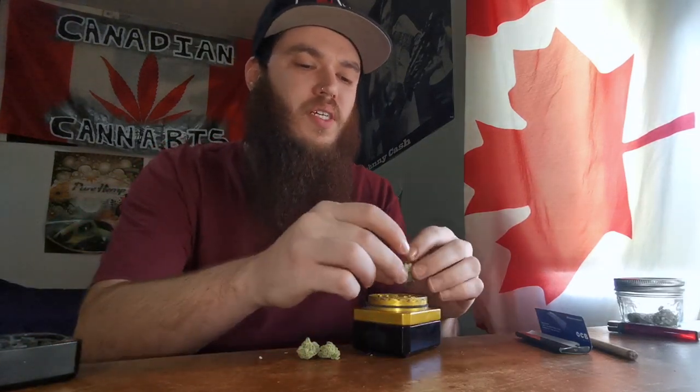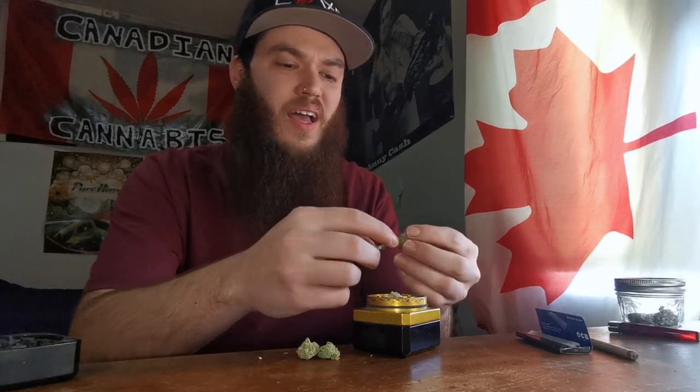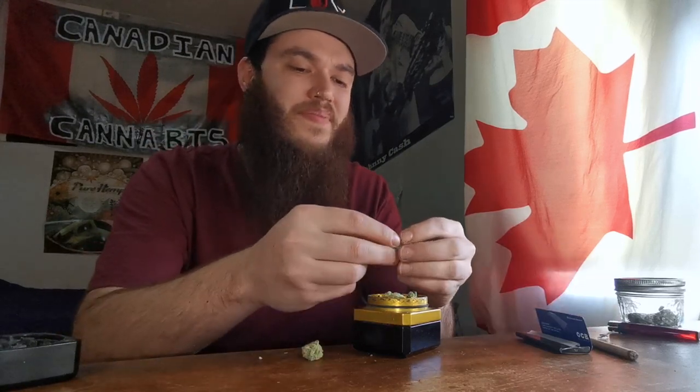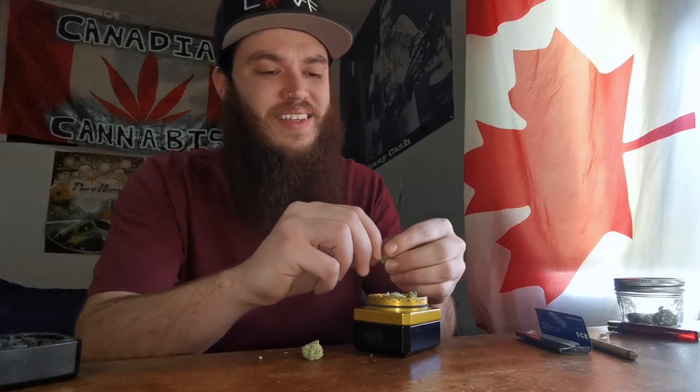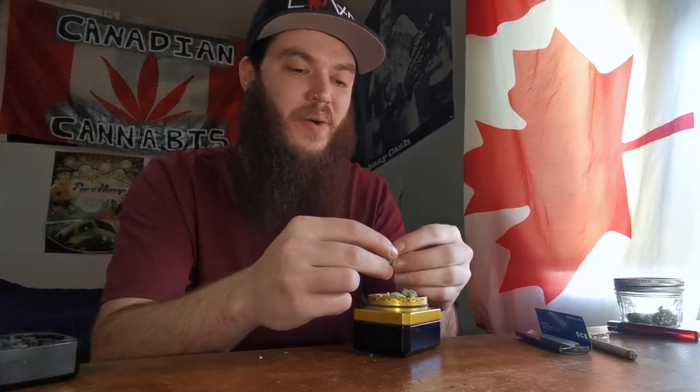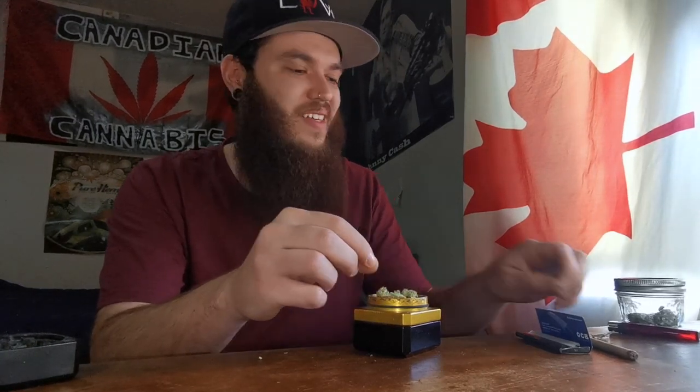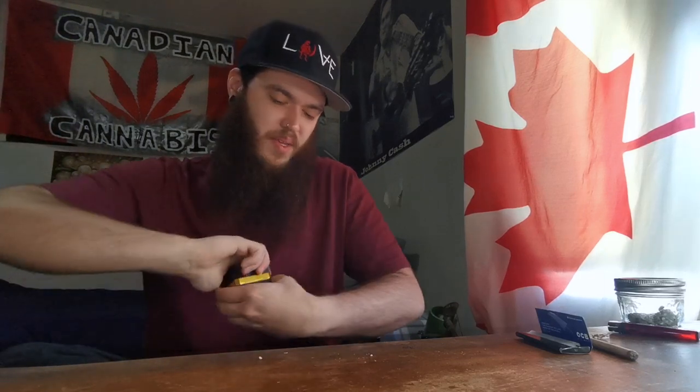Oh, that's what I wanted! I'm always so disappointed when they name cannabis after something cool and then you smell it and you're like, why the heck did you name it this? This makes no sense. This bad boy — I can see why they called it Sticky Papaya. It's not the stickiest flower in the world, probably just because it took a few extra days to get to me with this winter weather sucking all the moisture out of everything. But it definitely has those fruity turps and that gets me very excited. So far, beautiful snowed-on looking cannabis, really stunning bag appeal.